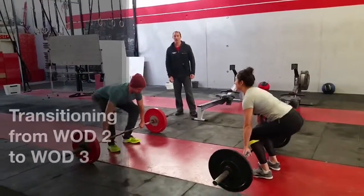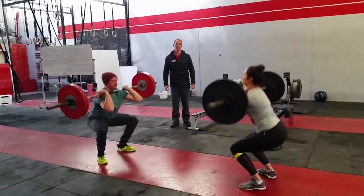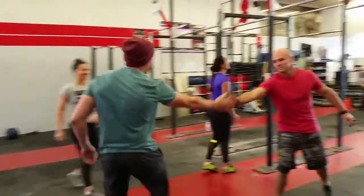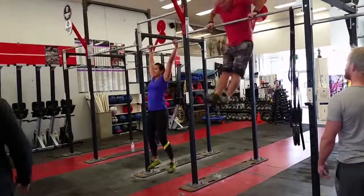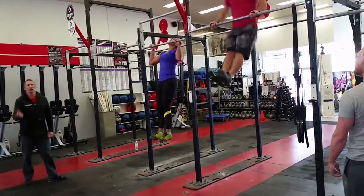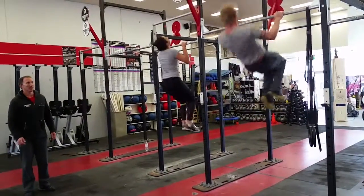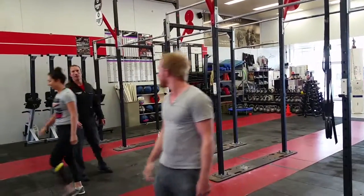Okay, so rolling from part two to part three. The guys are working through their complex — three, two, one, at time. Head down to the pull-up rig and tag the partners through. Start doing their pull-ups, and back to the videos in the next four minutes. Only two stations, only two pull-up bars at a time.